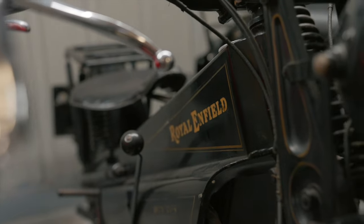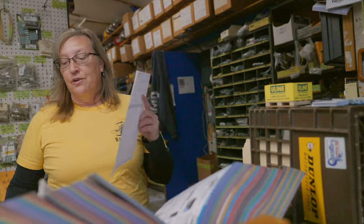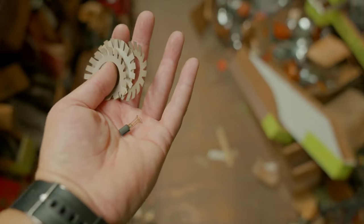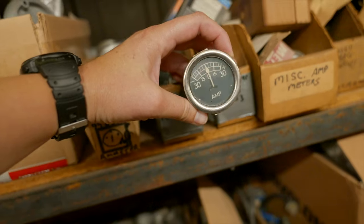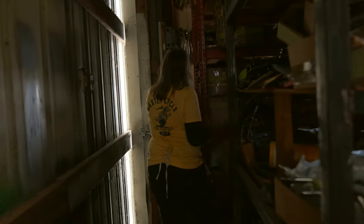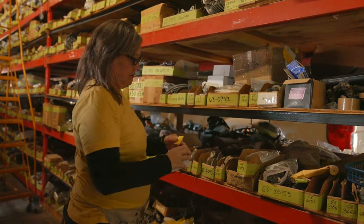Not just vintage and new motorcycles, but they have the largest collection of British parts. I take their order and I go and pull the parts. Some of these have a bin location so I know it's in the Triumph bags or it's in the Norton bags. It's not easy, but the challenge has actually been really good for me because there's this variety — I'm never going to get bored. I have found this to be the job I like most in my entire life.